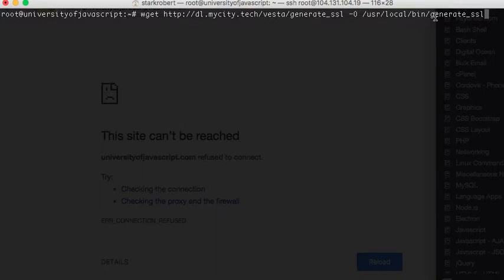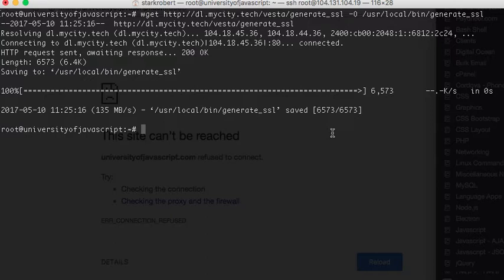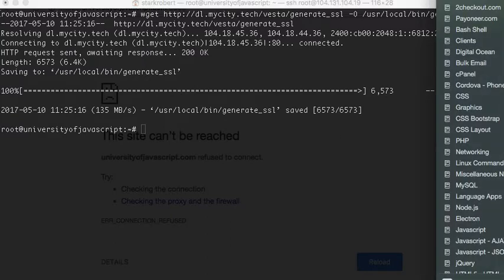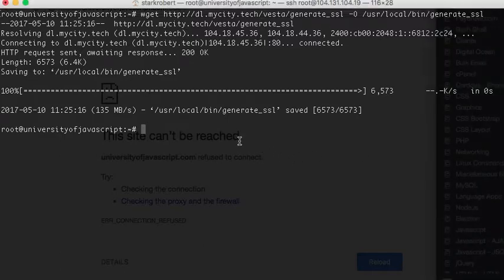Now this script, I'm going to put in the description a link to the place where I found this. And this guy is very reliable. The Vesta Control Panel is basically open source, and the creators know him, and he posted it in the forums. So really, it is not a danger. You can go look at the script first if you want to.